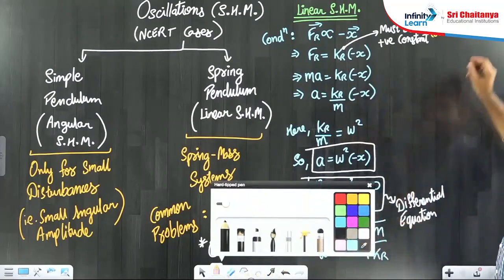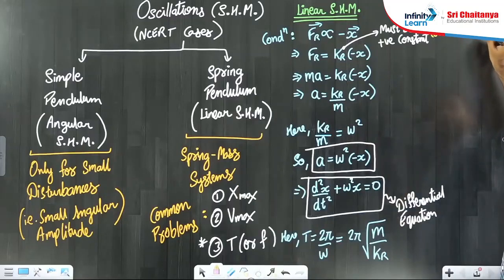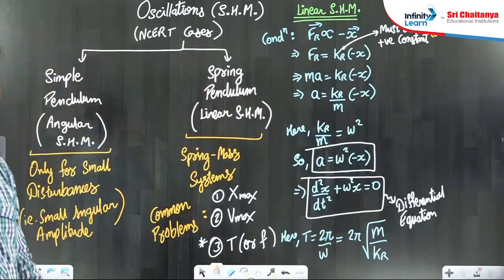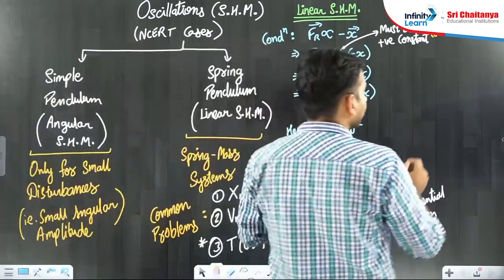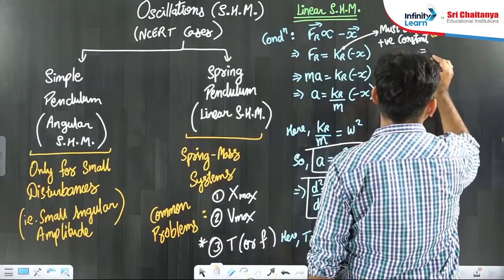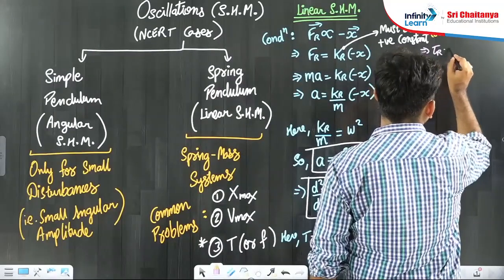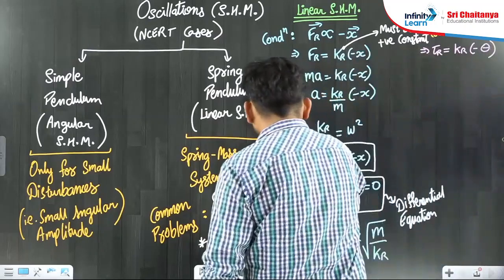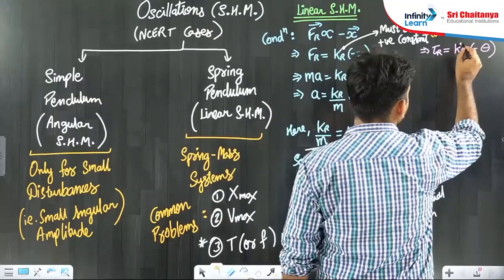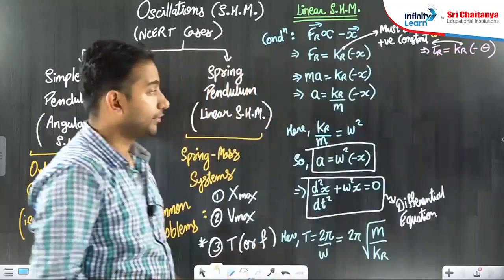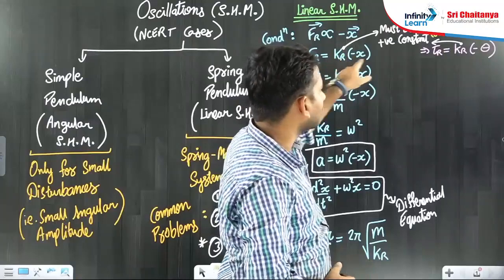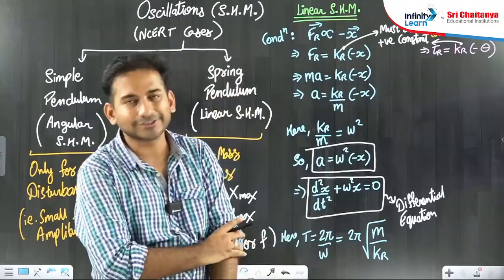So you will say here, first of all, the condition will be that the restoring torque is directly proportional to minus theta, the angular disturbance provided. Here x was the linear disturbance provided, theta is the angular disturbance provided. If you convert the proportionality into an equation, tau r will be equal to kr into minus theta, and naturally you can conclude that it must be a positive constant. But clearly, the units and dimensions of kr here and the units and dimensions of kr there are not the same.